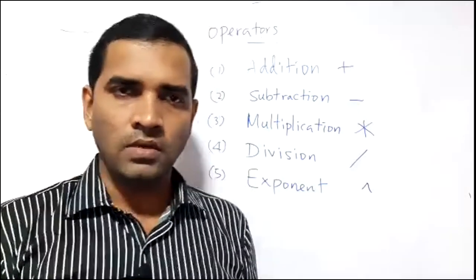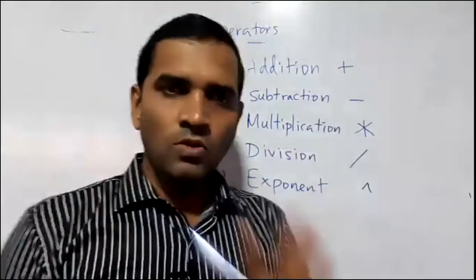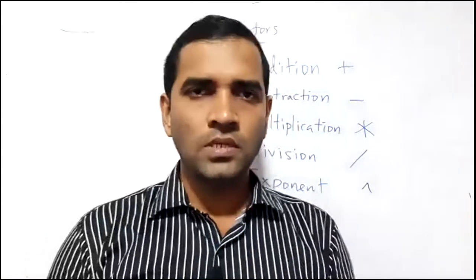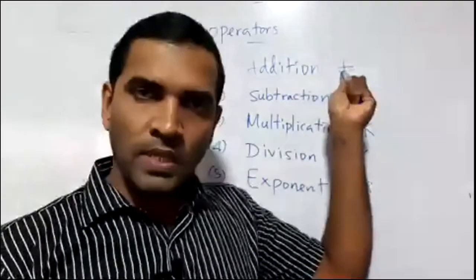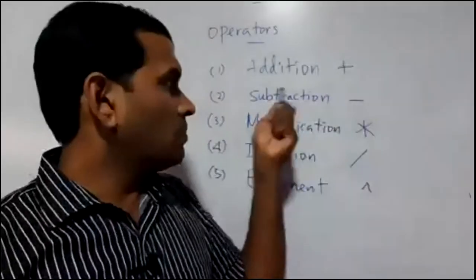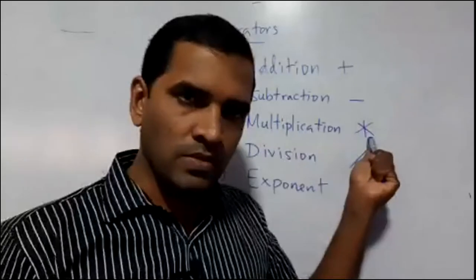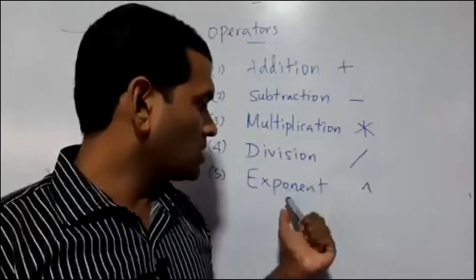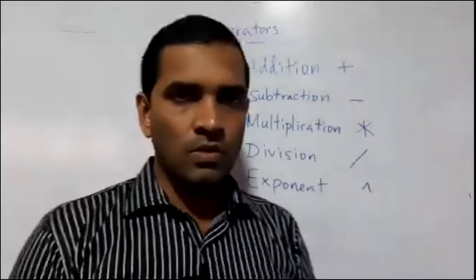So this is called caret. So this is for power. Okay, so these are the operators which we are going to use in the spreadsheet for performing mathematical operations. Okay, let's take them again. For addition, this is the operator plus. For subtraction, it's minus. Multiplication is asterisk. Division is /. Exponentiation or exponent or even power is caret symbol.